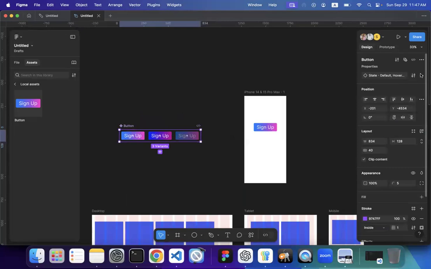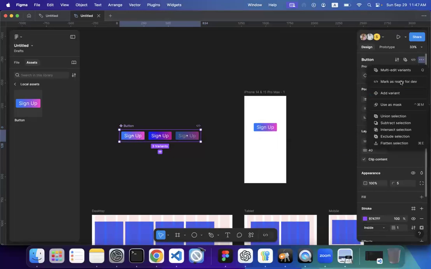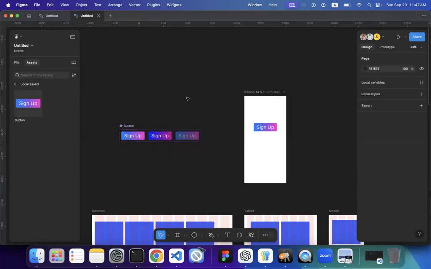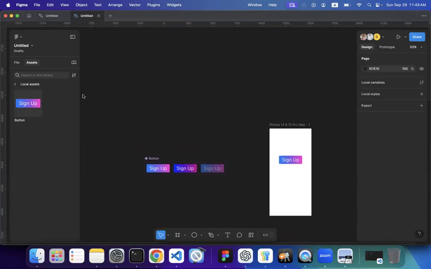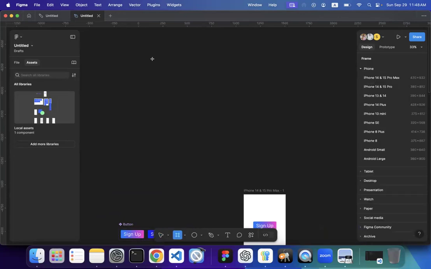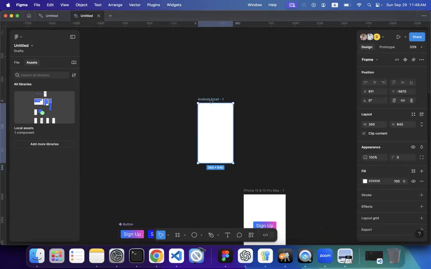And also you can add another property. These are the values for this property. Let's say we want to create dark mode and light mode versions of a paragraph for the mobile screen. In order to do that, I'm going to create Android small. That will be easier. For this light mode.